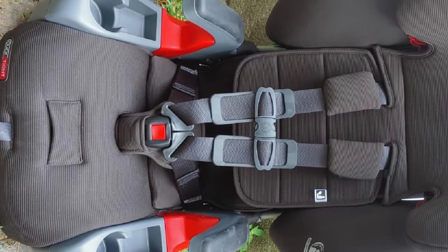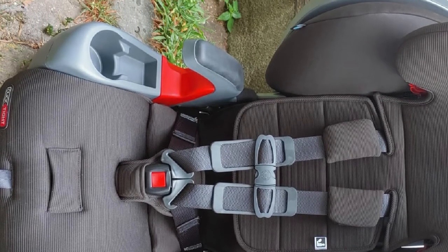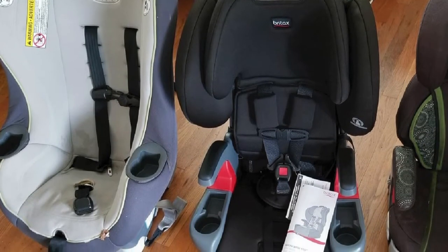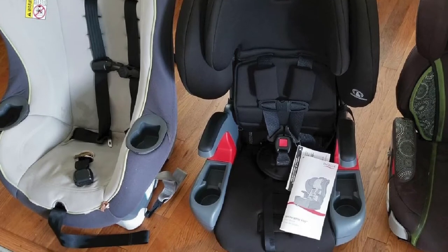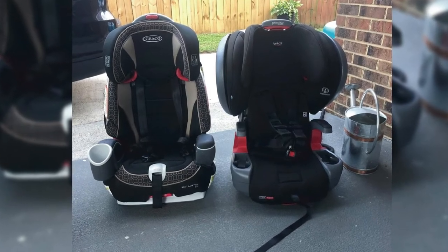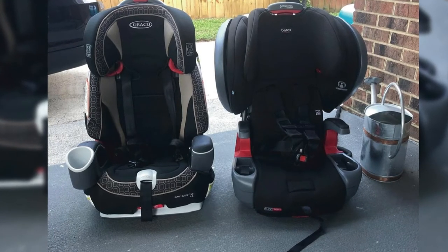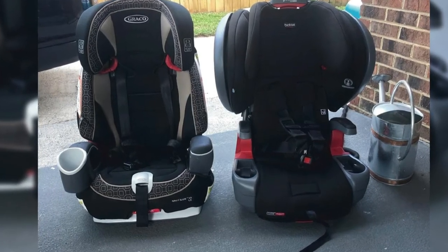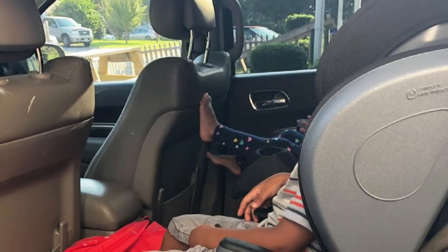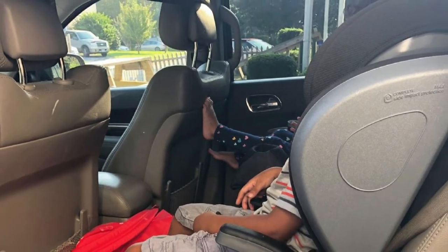Kids benefit from top safety features including dual-layer side impact protection. The layers surround your kid's torso, neck, and head, making them more stable and secure on the road. The SafeCell technology crumples to absorb crash energy, keeping your little one safe and intact in a crash. Even if the base or frame cracks, children will be untouched. The V-shaped tether also helps reduce and slow movement impacts, forces, and pressure during a crash, while a reinforced steel frame adds strength to the seat structure.